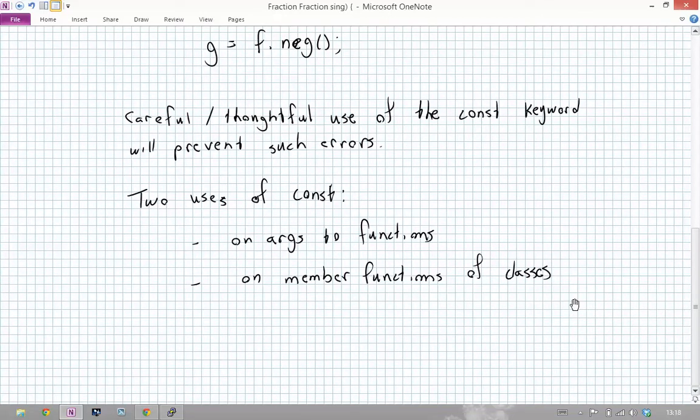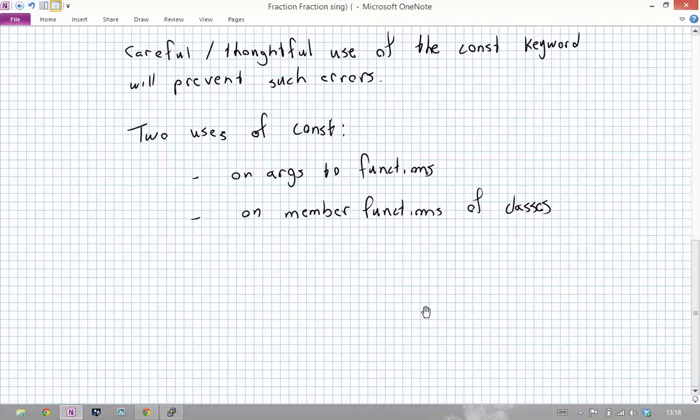And these are philosophical in nature. It's about looking at what you're doing and thinking about what's allowed to change and what's not allowed to change, what should be changing and what shouldn't be changing. This is something that all practiced C++ programmers get in the habit of doing when they write a class. They scan through and they think about what's changing, what's not changing. What do I want to allow to change? What do I not want to allow to change?